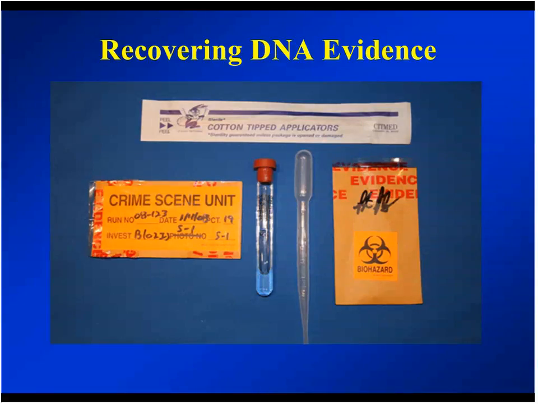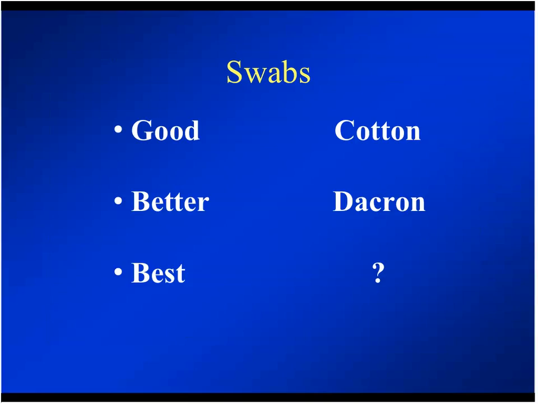Like to keep it nice and simple, we used regular cotton swabs, paper packaging, coin envelopes, a vial containing the distilled water, and a pipette. The key to this photo here right now is the cotton swab. Notice it's a singular swab in a sealed paper enclosure packaging. Because when you're in court, they're going to want to know, where did you get your swab from? How was it kept? We must tell them that the swab in itself is sterile. It came from a sealed environment, was placed in paper, sealed with tape.